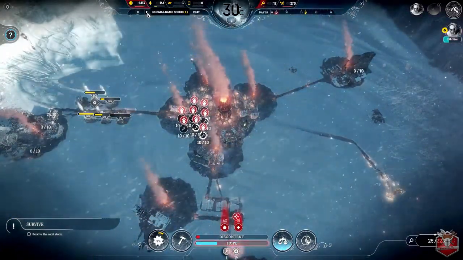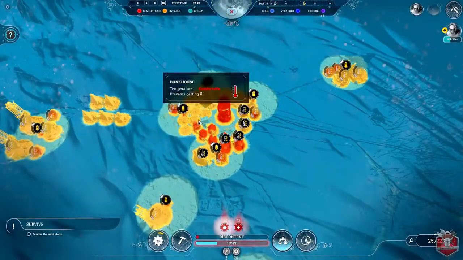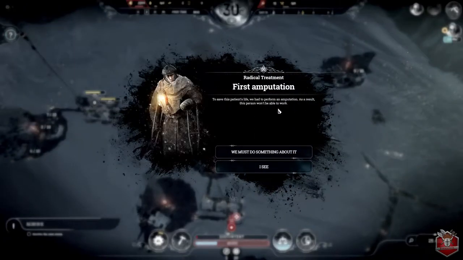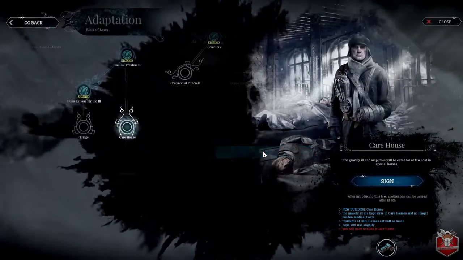Okay, so bunk beds are being upgraded. You'll be able to see the difference already as they change. You'll be able to see how much better they are at keeping people warm. So obviously that is something we would like to do. To save this patient's life, we had to perform an amputation. Okay, so this guy is also now out of work. We must do something about it.